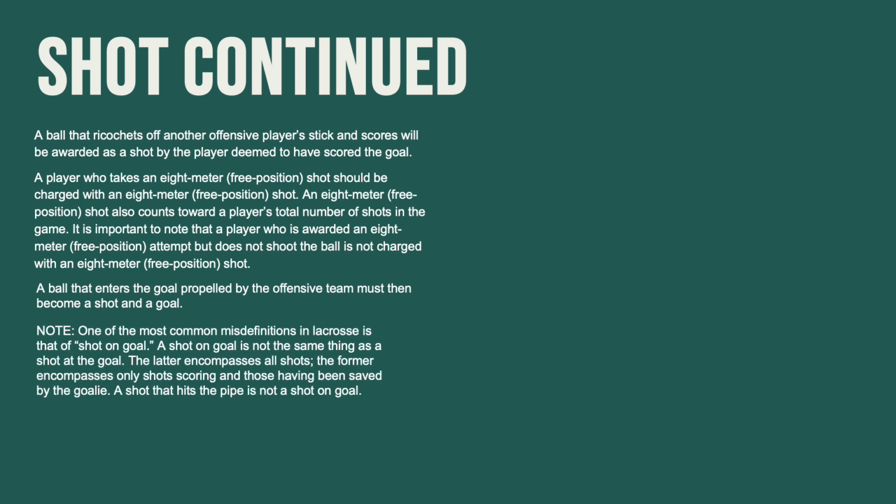Note, one of the most common misdefinitions in lacrosse is that of shot on goal. A shot on goal is not the same thing as a shot at the goal. The latter encompasses all shots. The former encompasses only shots scoring and those that have been saved by the goalie. A shot that hits pipe is not a shot on goal.